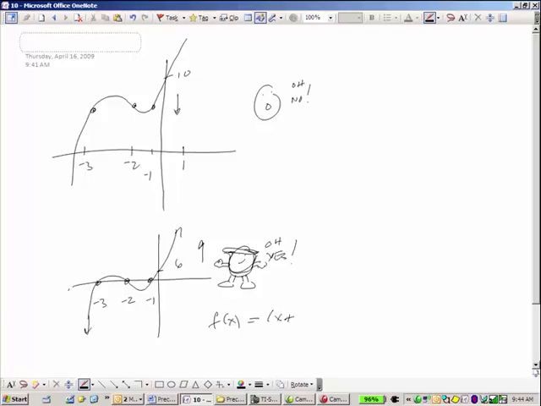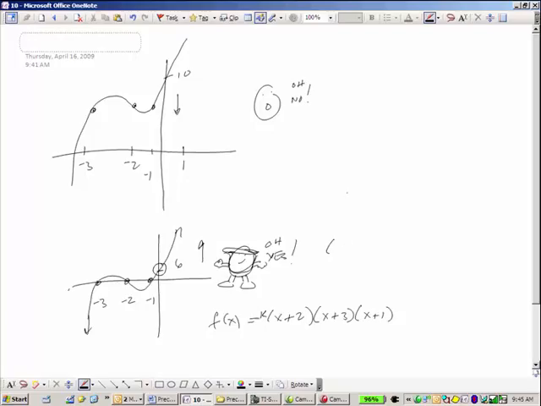X plus 2 is a factor. Now watch what happens. Rafi, give me a factor. Jen, give me a factor. Do you agree that those are factors? Yes, okay, fine. Now, it's a cubic, so it has some k value, right? And what I need to do is make sure that the k value gets it to go through this point. What's that point? Corinne, what's that point?